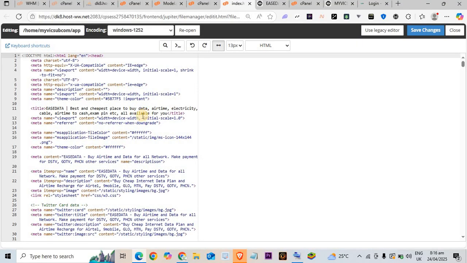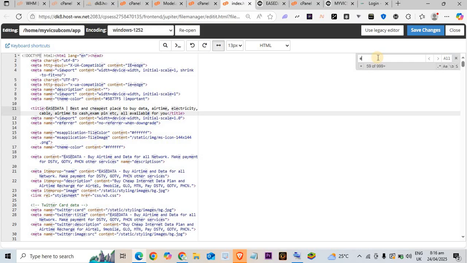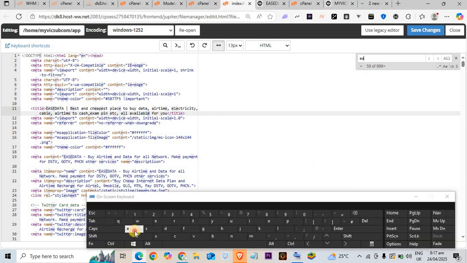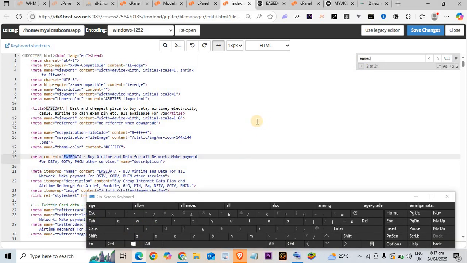From here now, to make it much faster for you, just press Ctrl F. If you are using an Apple laptop, just press Command F. It's going to bring up the search box for you here. What I'm going to do is very, very simple. Just type easy data, the name that you want to change.